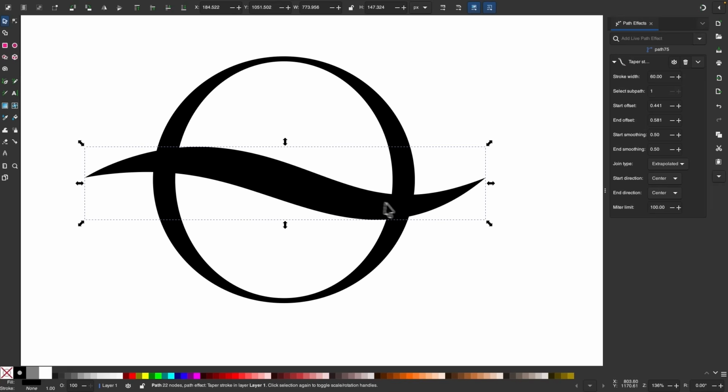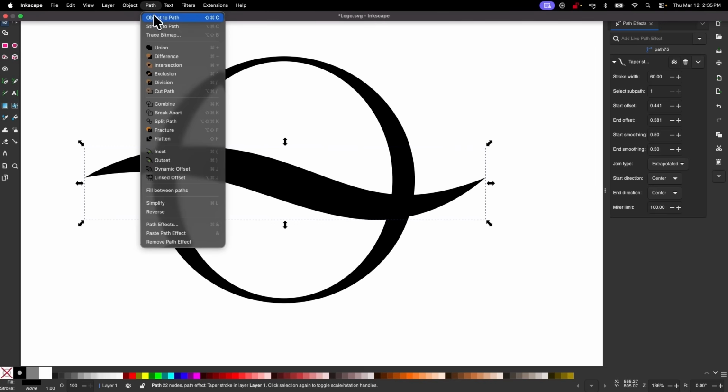And right now the line is a little heavier than these lines on the side here, which is good because we're going to place another line on the inside of this, and it's going to make it appear a little more equal to these lines over here. So I think that looks good. Once you're satisfied with how yours looks, go to Path and select Object to Path.